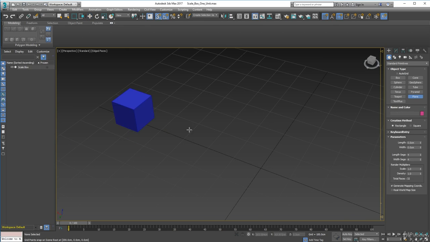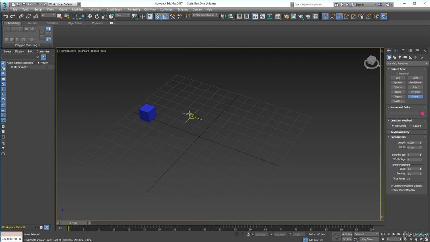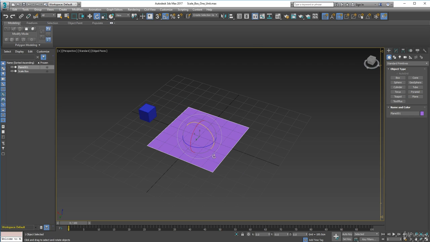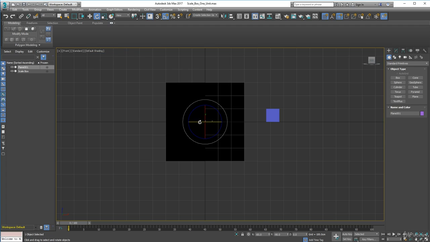Okay, so the first thing to do is make a plane and make it completely square, so it doesn't matter about size for now. There we go, and we're going to turn off snap. I'm going to make this 1 and 1. So it's just a plain old square with one polygon and two triangles. Okay, so we'll get it up on its side. It's just front. Let's just turn it around so we can see.